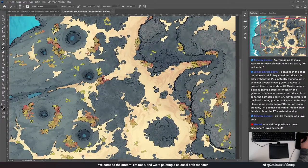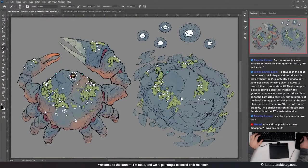That reminds me, we need to add some of this reddish seaweed into our crab as well. He's so low contrast compared to those maps. Brighten him up so that people jumping into the stream see a happy looking crab.